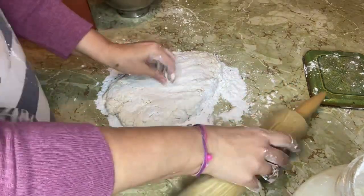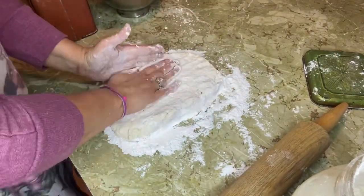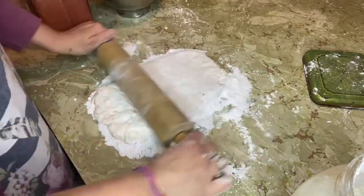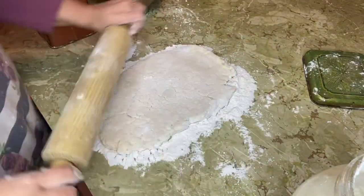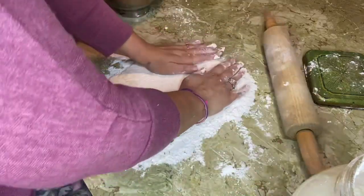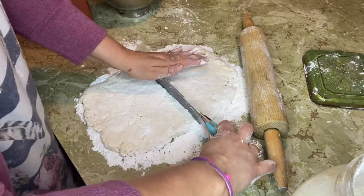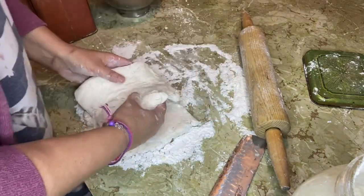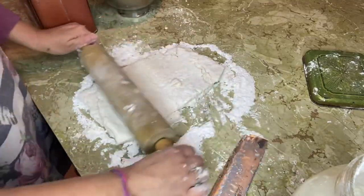So one thing you're going to see me do is a technique that you can do in order to get your biscuits to be nice and flaky and have those layers that are so yummy. You roll your biscuit dough out to about 1/2 inch, then cut it in half and stack it, and then roll it again to about 1/2 inch, cut it in half again, and then stack it. This creates those layers that you're looking for in your biscuits.